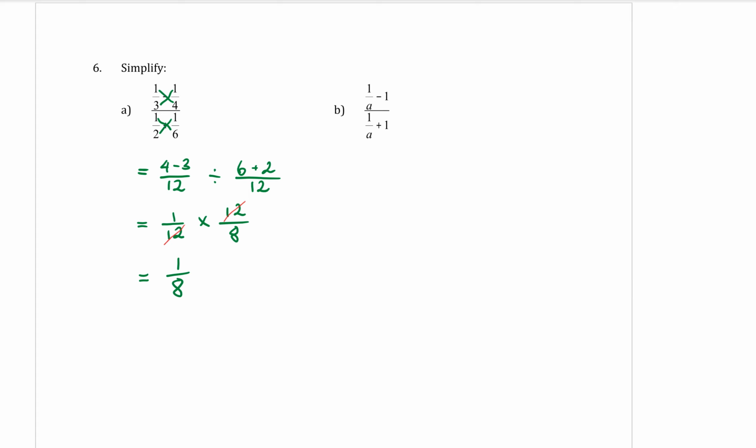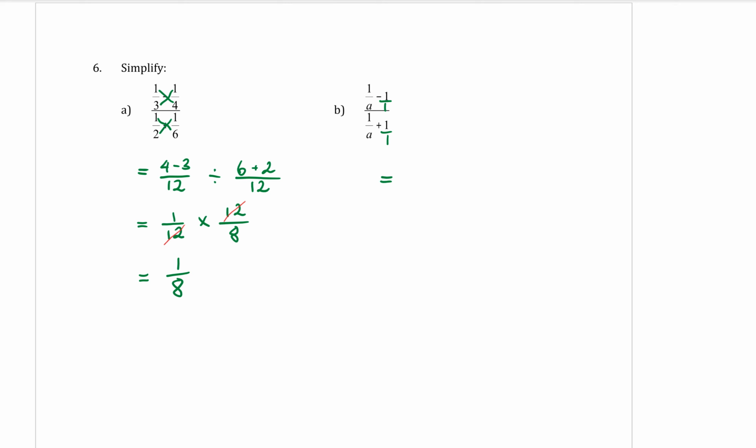Practicing that with numbers means that you should be fine to do it when there are letters in there. Which is why you have to practice without your calculator, because you can't do that one with your calculator. So it may be easier to think of these as being over 1 here, so that you've got 2 fractions on the top, 2 fractions on the bottom. Just like the last question. So then we do the same process.